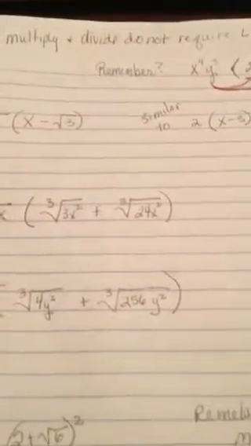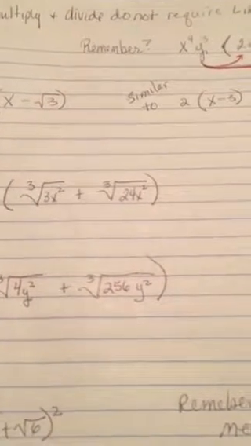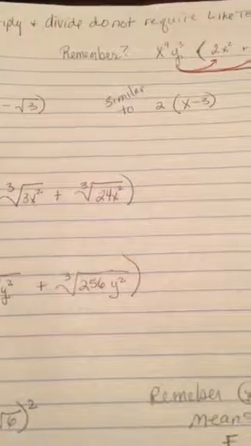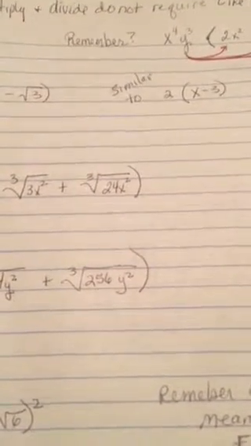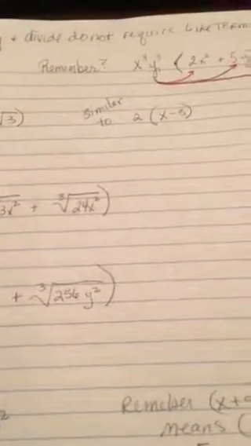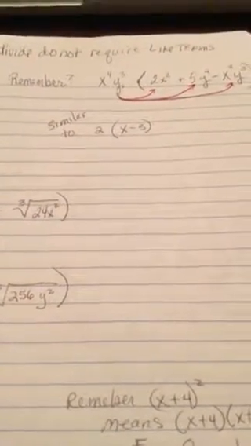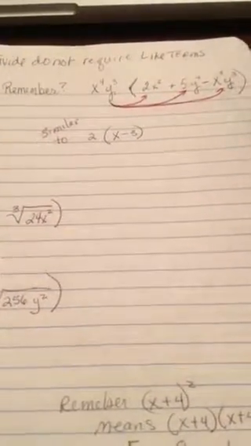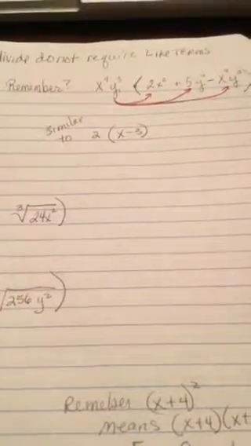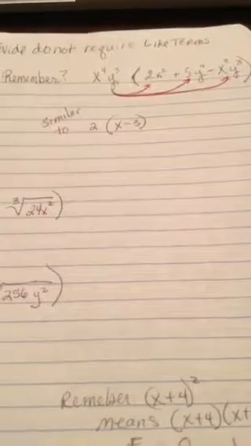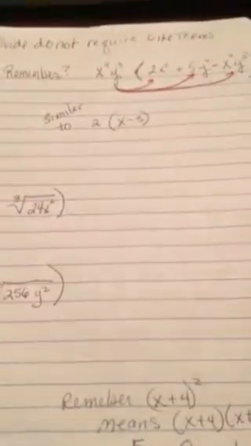Okay, so I told you that anytime you add or subtract anything in math, you can only add or subtract what's alike, and what's alike stays alike in the answer. But when it comes to multiplication and division, alike never matters. We can multiply and divide things that are completely different from one another. We might have some really weird, funky answers in the end, but it just never matters that they're alike.